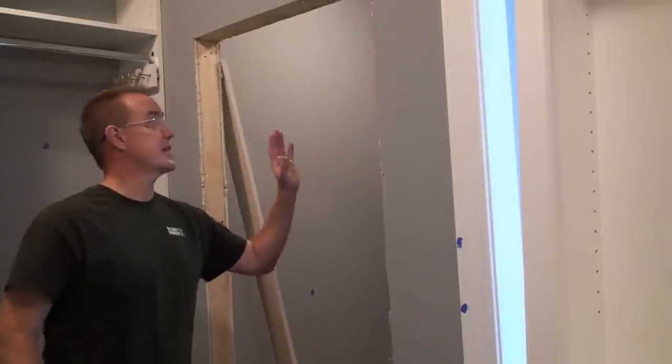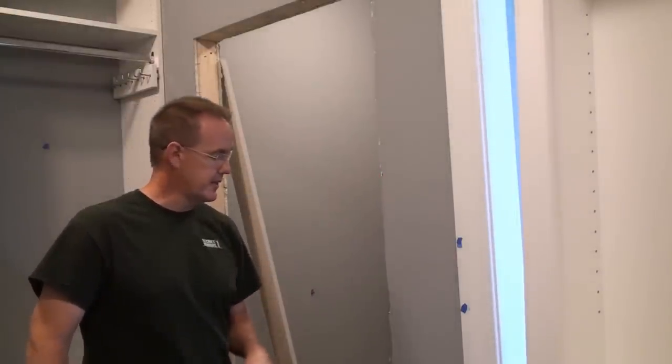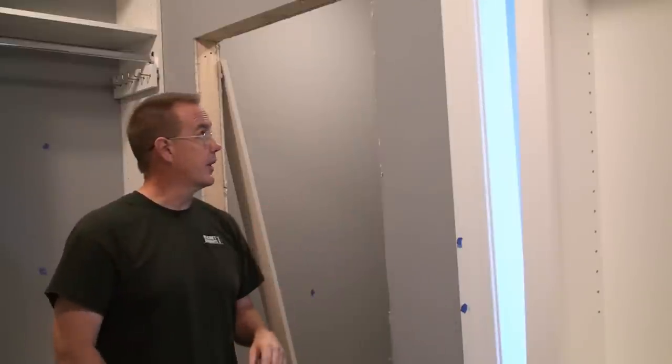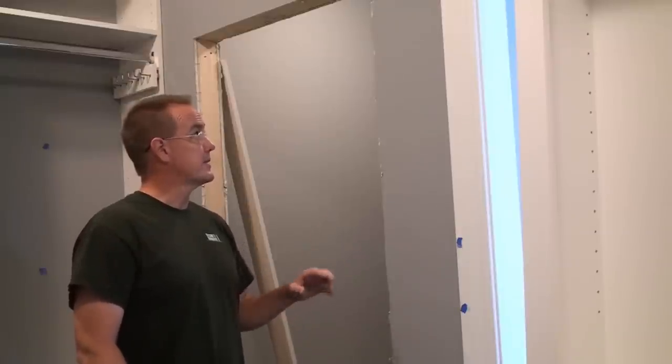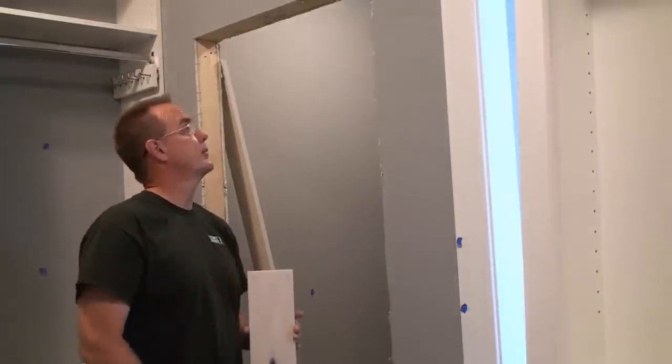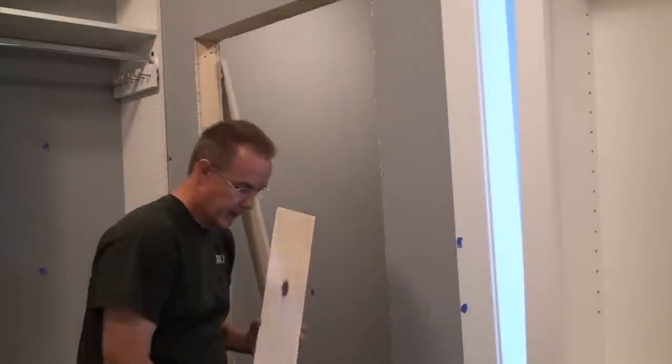This particular door is just a rough opening, so I'm going to go ahead and install the jamb. I'm going to hold off on installing the casings until I'm done. That way I can bring those jambs in just to where I want them to be. It's kind of a luxury of doing a door that's unfinished, just a rough opening. So I'm going to go ahead and install the jamb first.